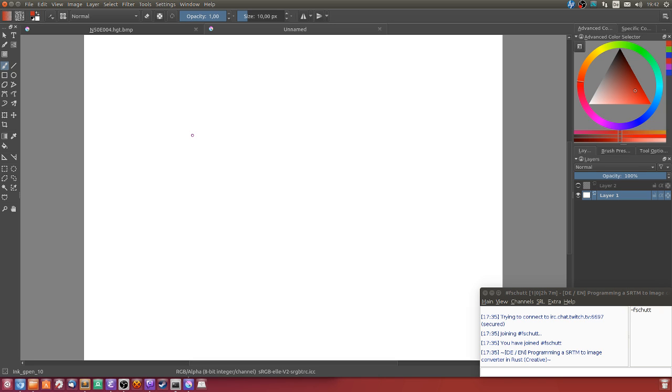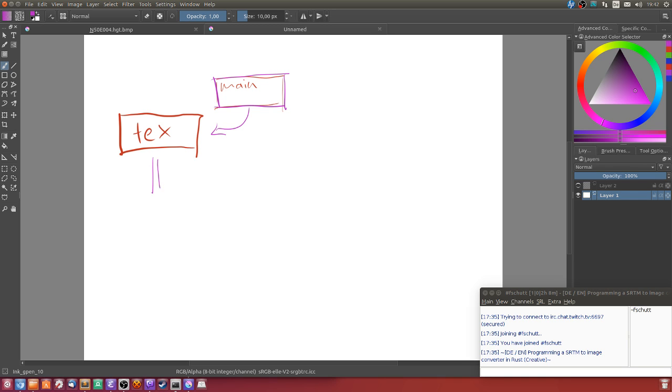So our current process is, where's my pen? We have a back texture. This is the texture. Here we draw our image. So we use the main shader, just shader, to draw to the texture, and then we split it to the window.